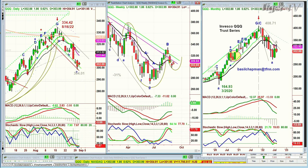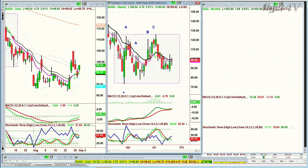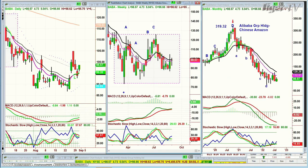BABA was mentioned — Alibaba Group Holding, the Chinese Amazon. It's trying to form a base. At 98.59, up 4.71, it's a good attempt. I still think this is a rectangle formation — I don't think it's going to 106 just yet. I think it's going to have to do another test of the 92 level, so on a short-term trade, yes.